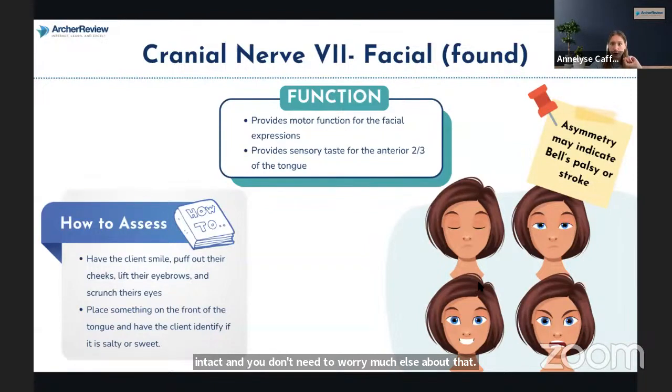As a little side note for you guys, asymmetry is going to indicate something. If you see facial drooping, or they're unable to close one eye, or they can't get their smile symmetrical, you should immediately be thinking your client is either having a stroke or they have something called Bell's palsy, or facial nerve paralysis is another term for that. Those are very different, because Bell's palsy is not an emergency, you're not super worried about it. Whereas a stroke, you would be needing immediate intervention. It's something you'd be very worried about. So any client that has asymmetry, you first assume that it could be a stroke and you get testing done for that.